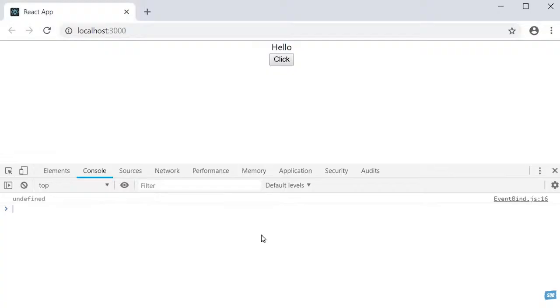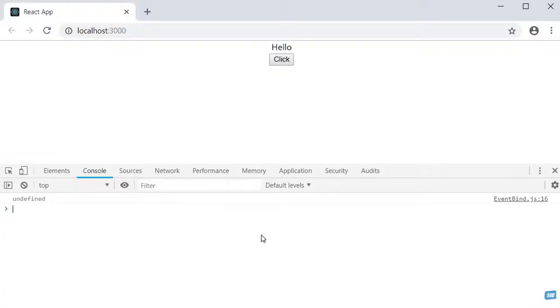And let me tell you, this is the typical behavior in JavaScript. I won't go into the details of why it is undefined though. It is JavaScript related and not React specific. Please do spend a few minutes reading up on this keyword if you want to understand why the value is undefined. But what I want you to ultimately keep in mind is this keyword is undefined in an event handler, and that is the reason event binding is necessary in React class components.